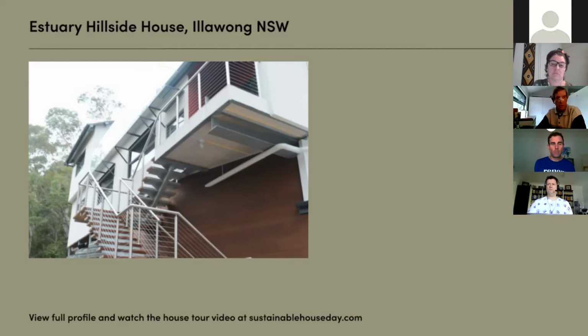Our system generates 5 and a bit kilowatts per hour when the sun is shining. So on a normal day, we generate over 30 kilowatt hours, much more than we use. Living on a steep slope, from the entry it's 14 metres to the top, so we have a 3-person elevator, which is great as one ages. Our Colorbond roof is a very light colour, reflecting a large percentage of the solar radiation, something that people often don't think about.